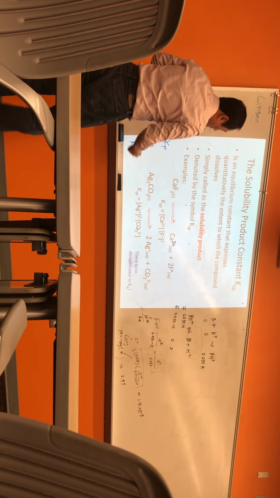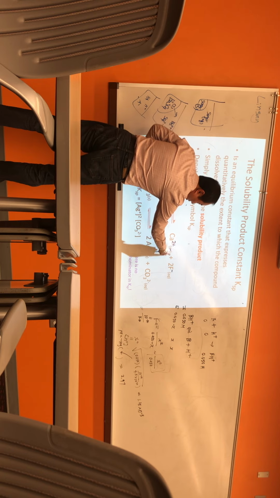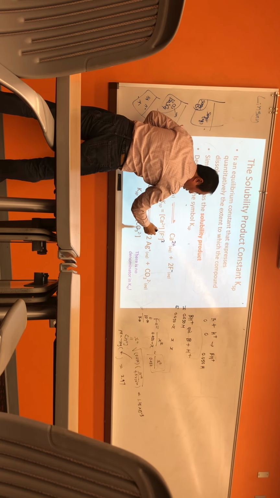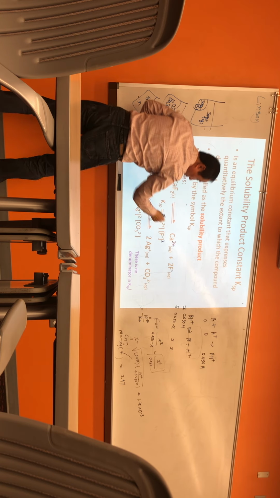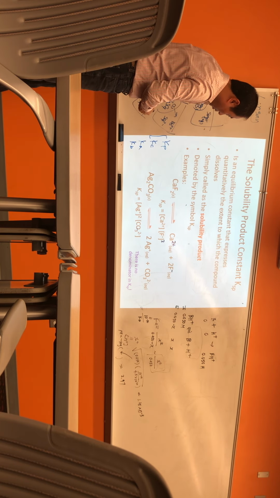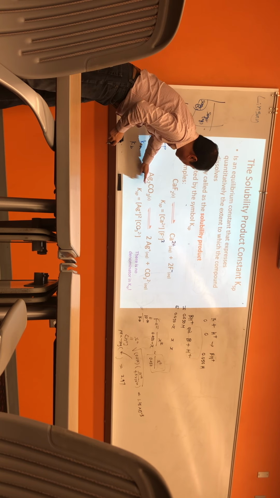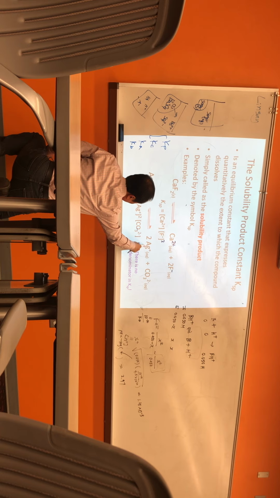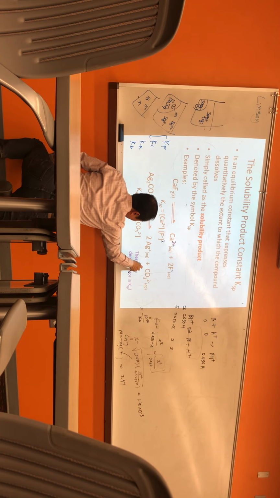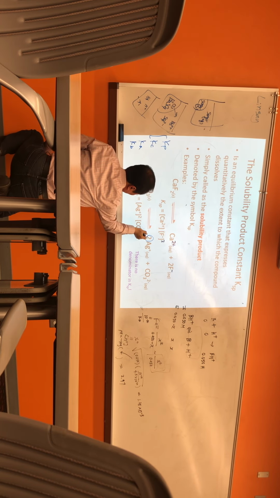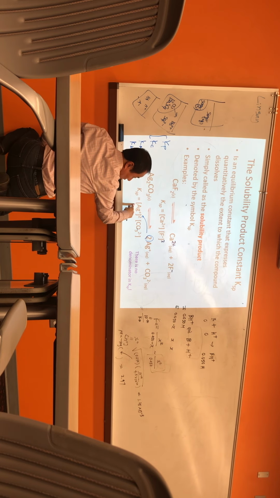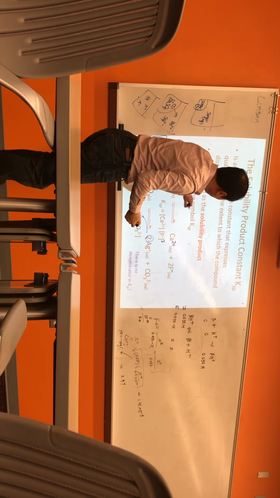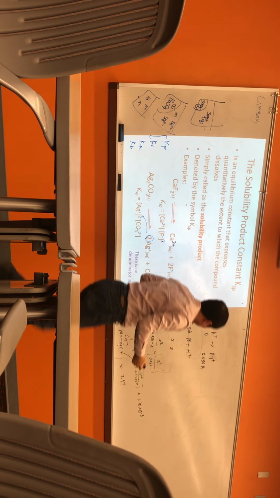And then if you have a constant expression, this number relates to power. So you have a square here, while this one will be just first order. That means for silver carbonate, because it dissociates, it gives 2 of the cation, which is the silver ion, and 1 anion. This number will relate to power in the silver concentration right there. Okay? So you should be able to write a solubility product for any compound.